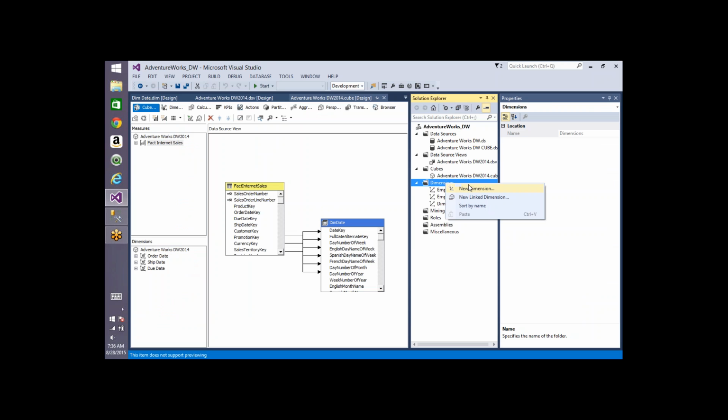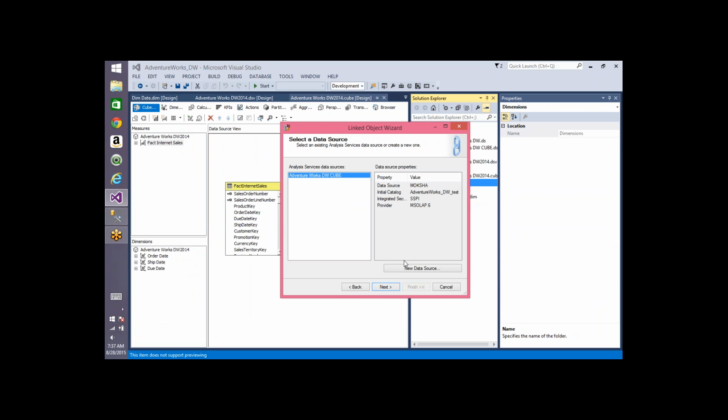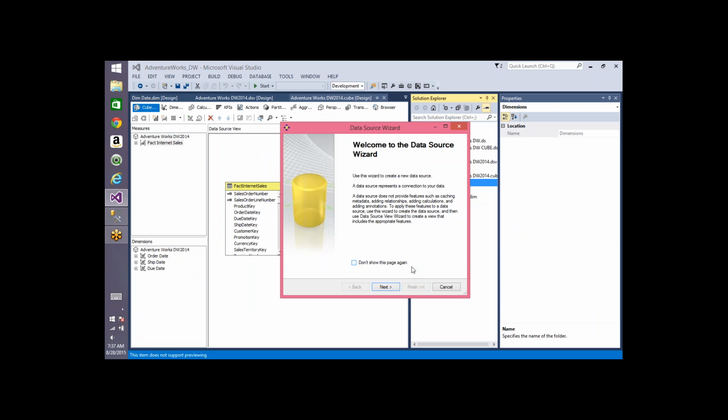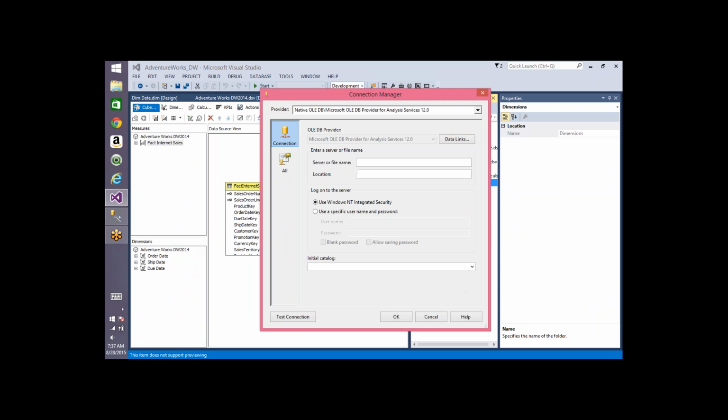Add new dimension. Add new link dimension. Click on next, and it will ask me for which data source, or where we have that Analysis Services dimension which I can link to. So click on new data source, click on next, click on new.